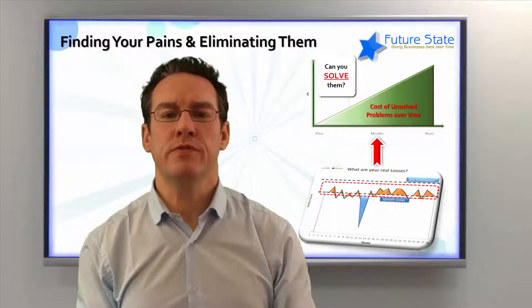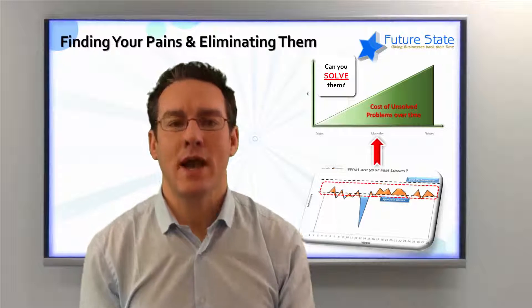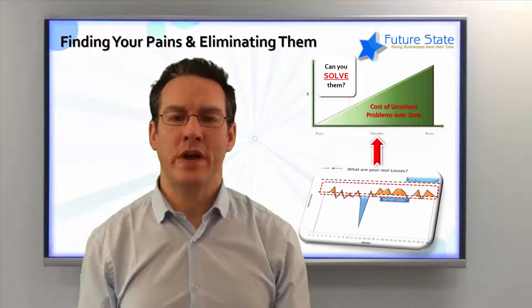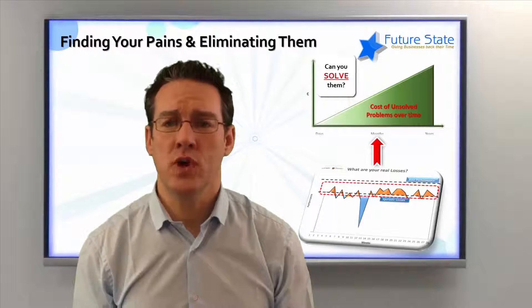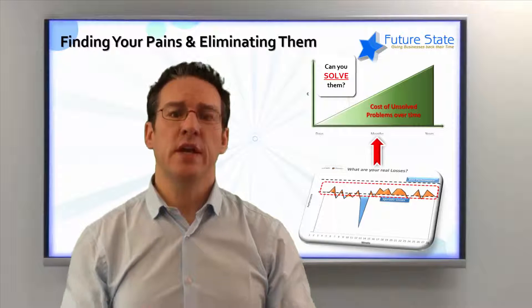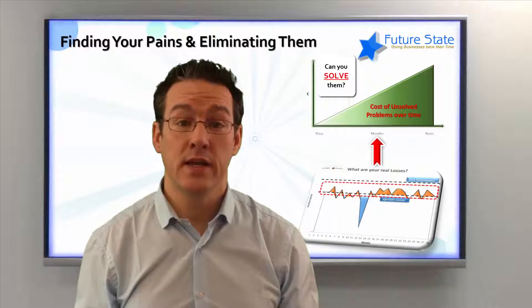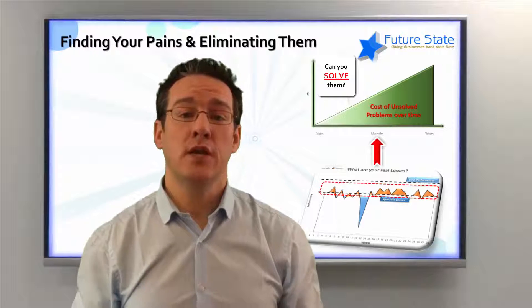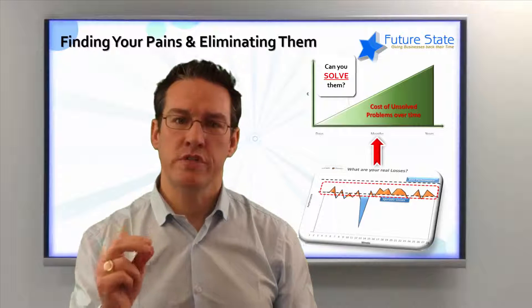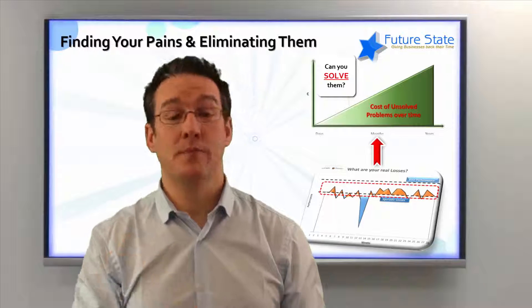Anyone who's involved in ISO, who's involved with procedures and processes, there's a thing called CAPA, corrective action, preventative action. Most people are great at the corrective. When something goes wrong, when an IT system goes down, when a machine breaks down, when an information process breaks down, you can put a corrective action, a bandaid on it very quickly. But most people leave it at that. Make sure you put that 100 year fix, that preventative action in place to make sure that never happens again.